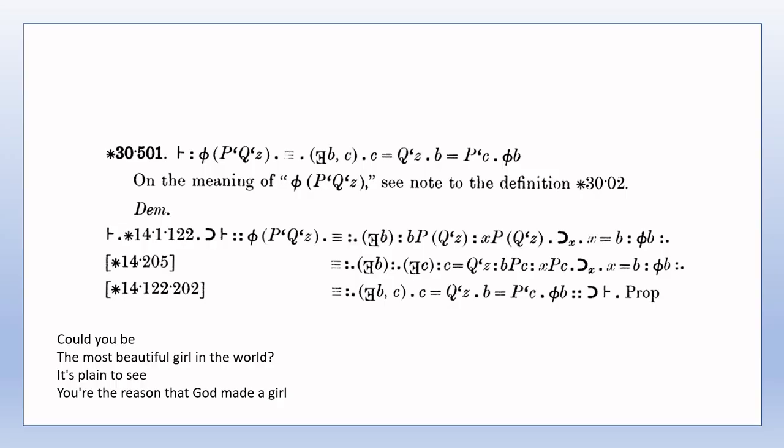So let's have a look at the demonstration of this proposition. What I found difficult here was figuring out the right substitutions at each stage. The propositions that are demonstrated in Principia Mathematica are often forms, in a sense. So for a proposition of a certain form which has been demonstrated, then any other proposition that has the same form is an immediate consequence.